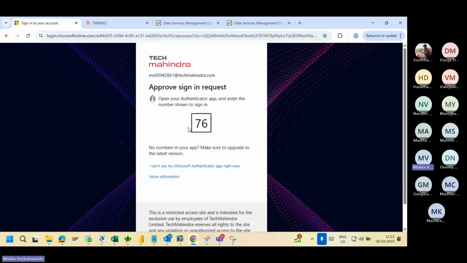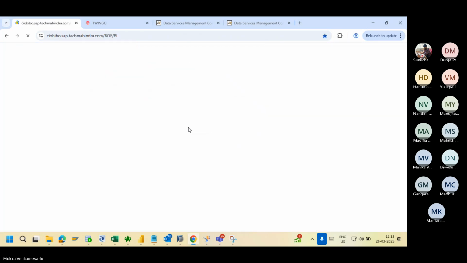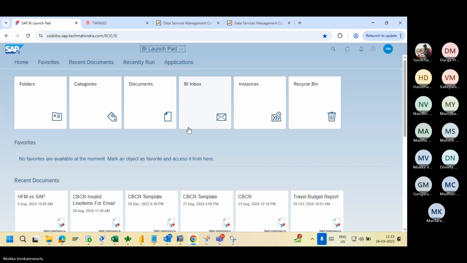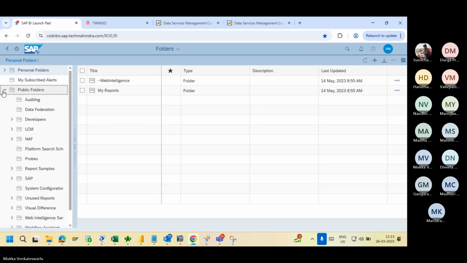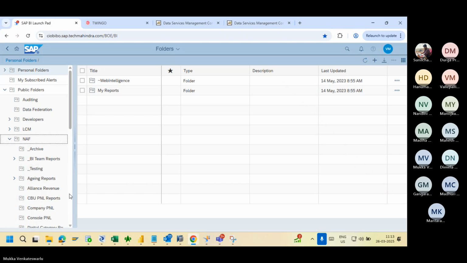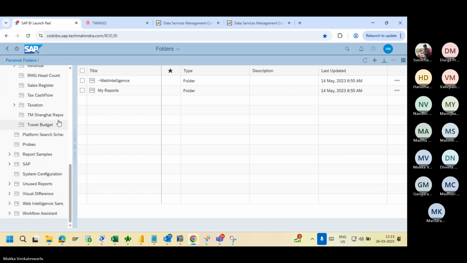Let me log into the production system. For the taxation team, we have a separate folder created.